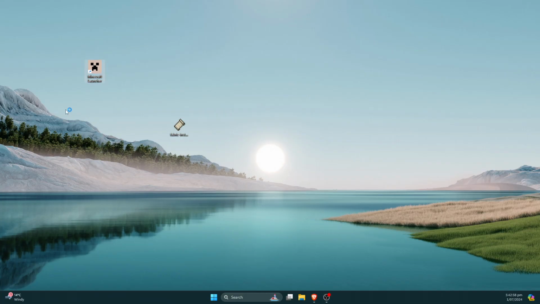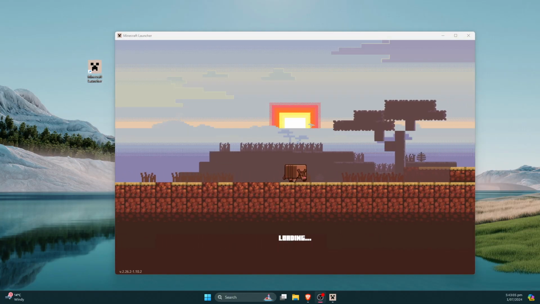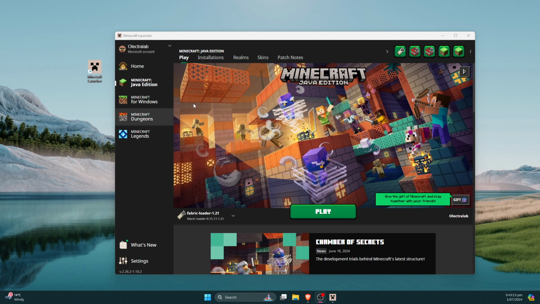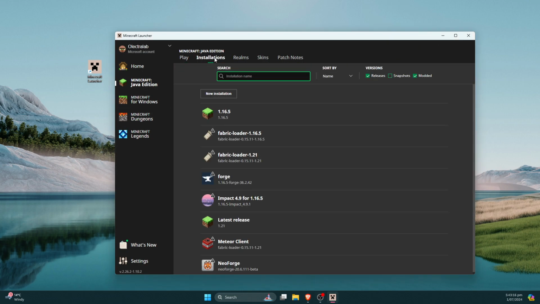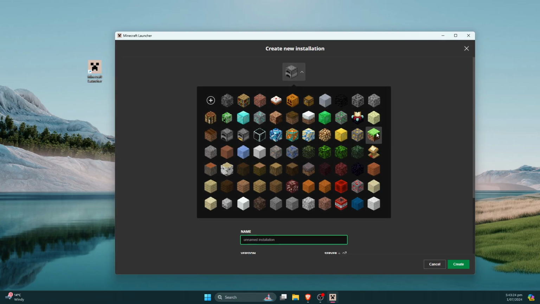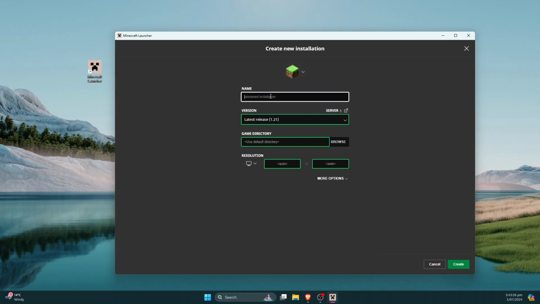Next we're going to open the Minecraft launcher. The client is now installed. We just have to make an installation of it on the game launcher. Once it's loaded, head over to the Installations tab, second from the left, and down a little bit from there's going to be this New Installation button. Hit the New Installation button. I always change the icon to grass, but you can leave it as the same. I'm going to call this particular client Meteor, just because it's the Meteor client.